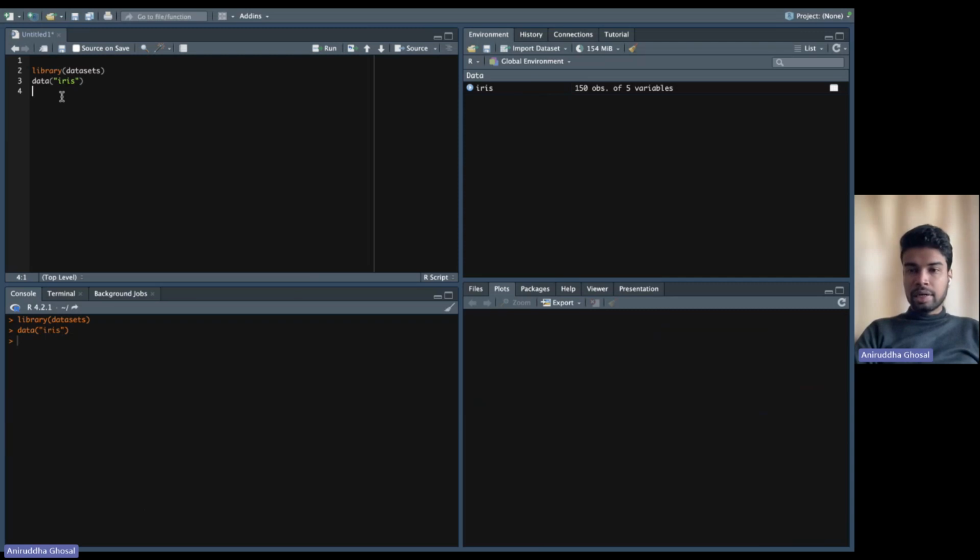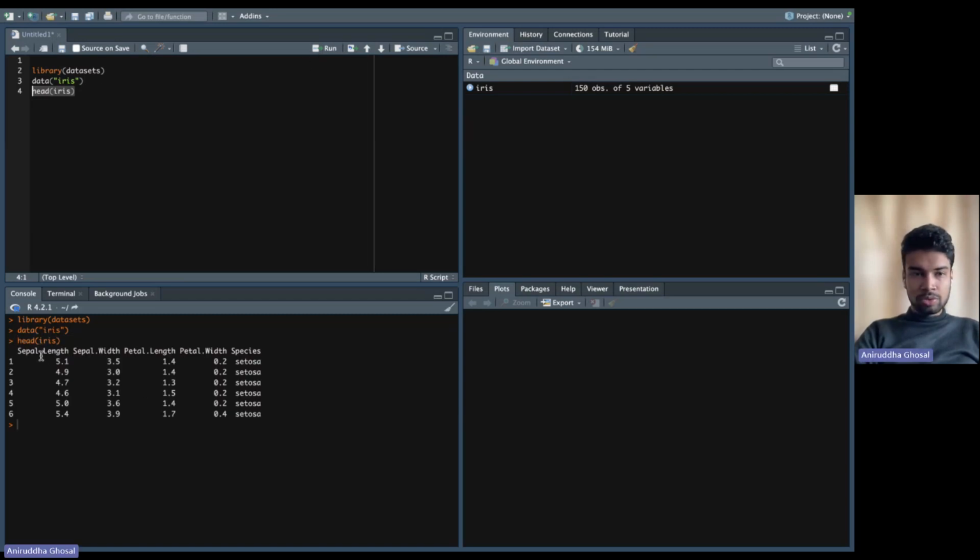Instead of viewing the entire dataset, let's say we want to get a quick look at how iris looks. We can use two different kinds of commands. One is head of iris. This means that we want to see the first 6 lines, or the first 6 observations, of all the variables present in the particular dataset. If I use head iris and execute this command only, see on our output, which we obviously get in our console window, we are seeing only the first 6 observations.